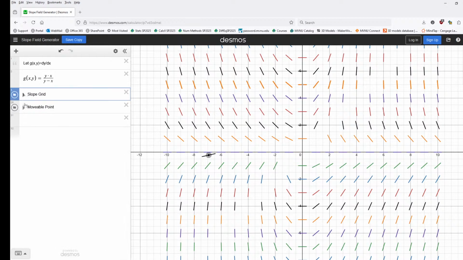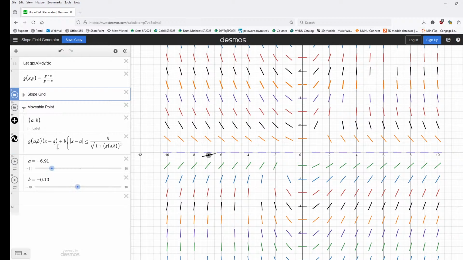Ooh, movable point. Oh, there, it's moving. Okay, now maybe I can grab it. But anyway, some of these will actually allow you to click a point and it'll put a solution. But you can see that with this movable point, if you had a solution, it's probably going to go down.